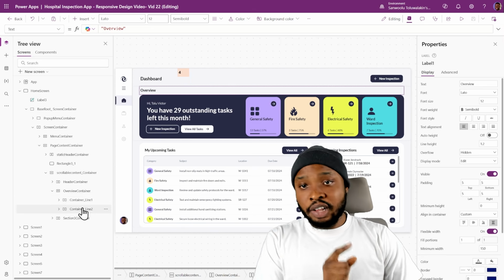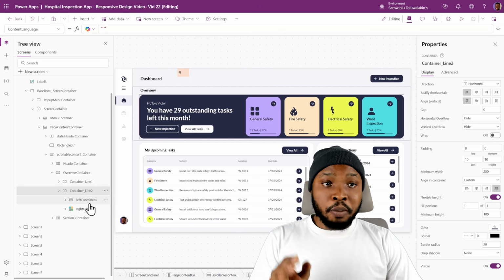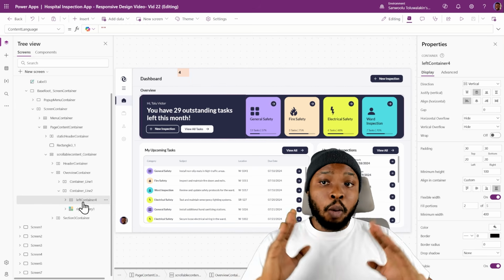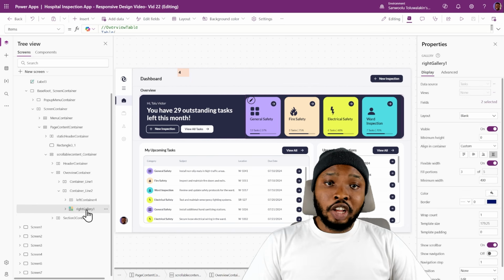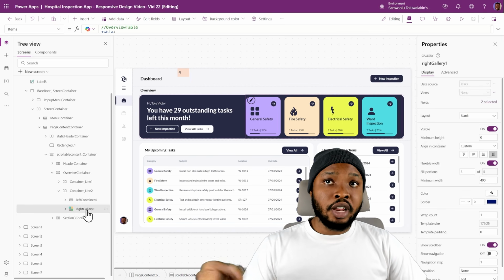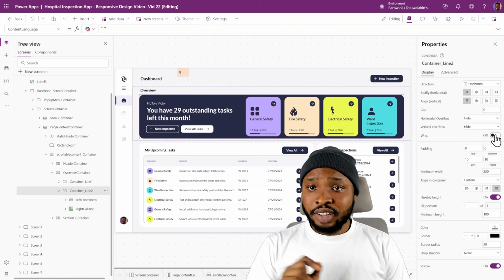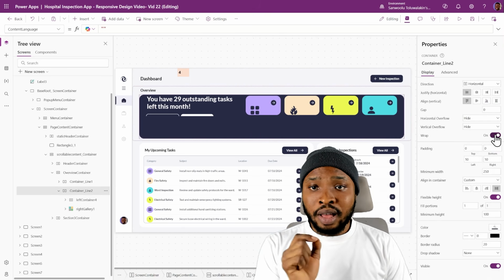Now for line 2, this is where we actually need to do a bit of work. The goal is to make the left container take up 1 full row and then the gallery take up the next full row if the screen size is equal to 1 or 2, meaning if it's like a mobile or a vertical tab. So what we'll do first is to turn on wrap for line 2.